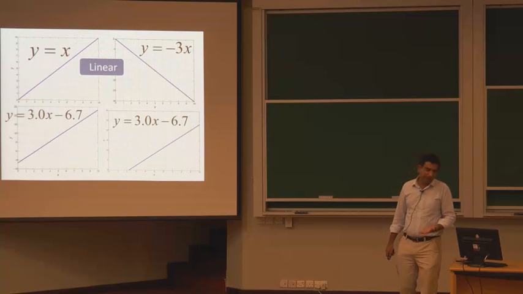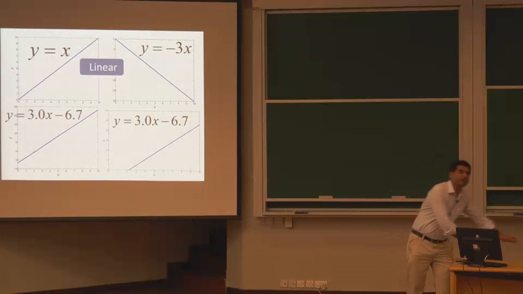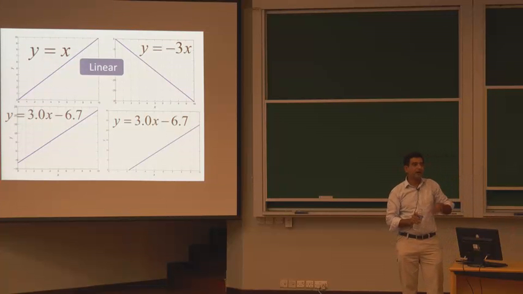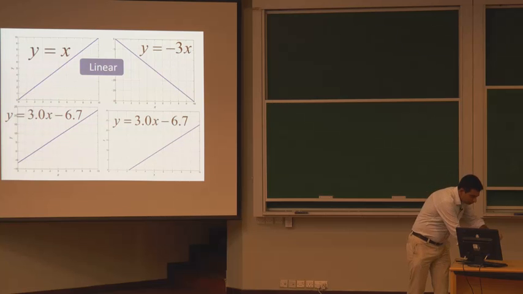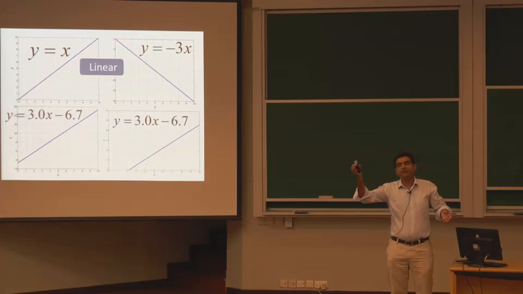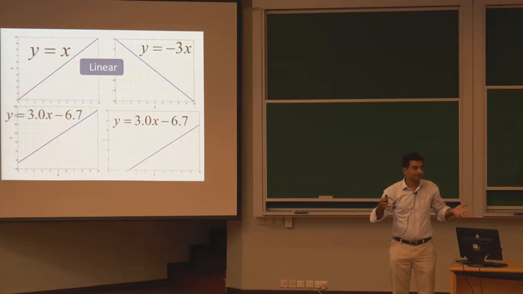Now, generally in physics there are different kinds of models, but the models that we will frequently encounter are the ones that I'm going to show here. So what is a model? A model is just a function. You have a variable x and you have another function y of x.